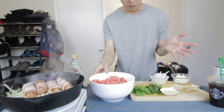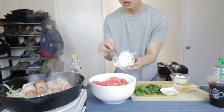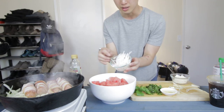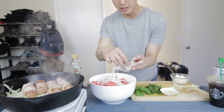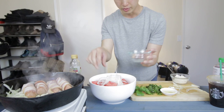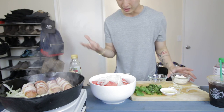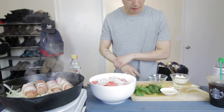I'll put onions first. I put them in an ice bath, just so that it's not as potent. A lot of times, onions, if you cut them fresh and don't do anything with them, they're really, really strong and kind of spicy. So I wanted to make sure they weren't that spicy.